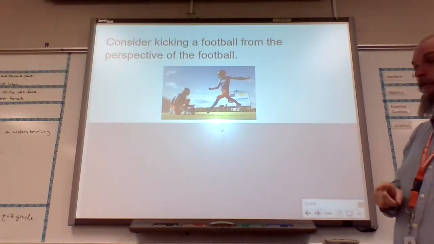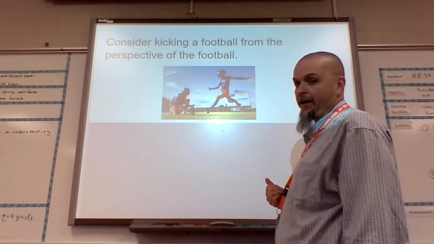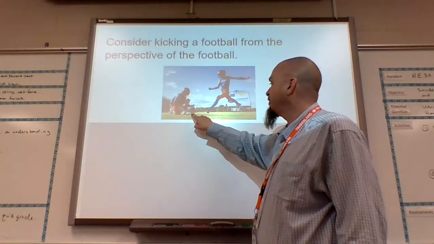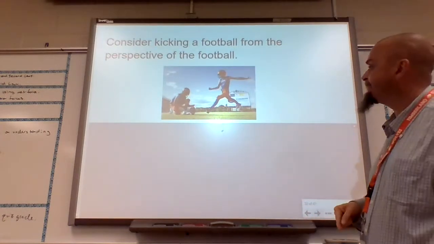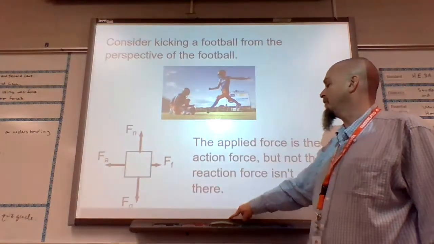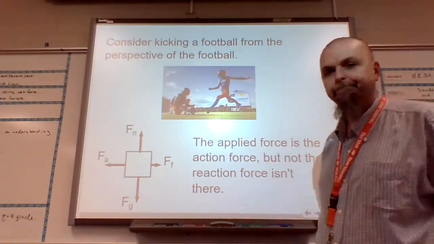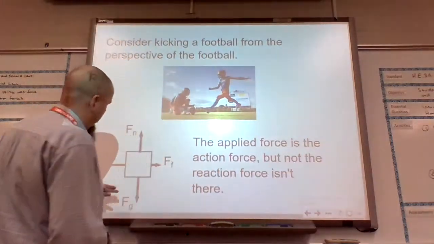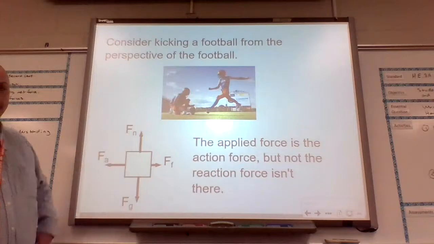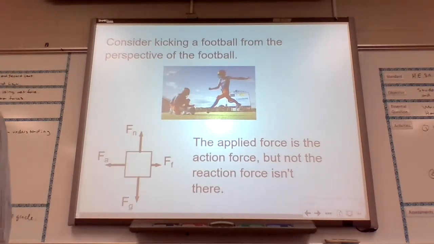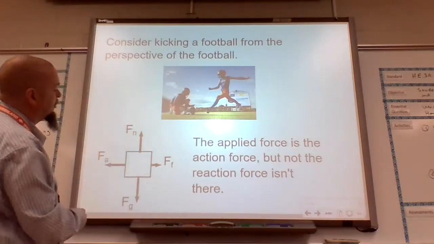And to the right, we're going to have a force, but the right force is not going to be the reaction force. The force to the right is going to be the little bit of friction between the tip of that football and the ground. So it ends up looking like this. There's my gravity pulling down on the football. There's the normal force of the ground pushing up. Those are balanced forces. They're equal in size, they are opposite in direction, and they are both acting on the football. So those two would cancel out.